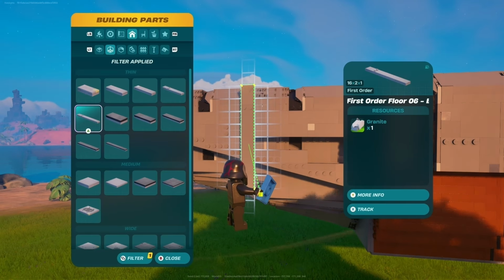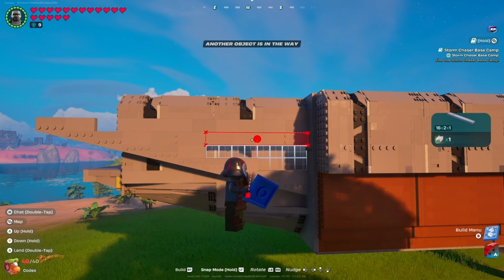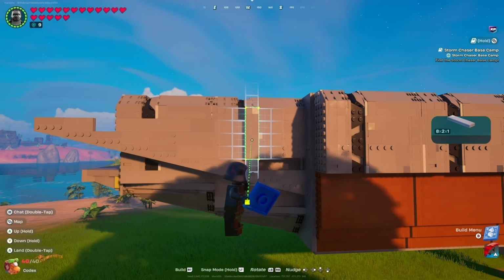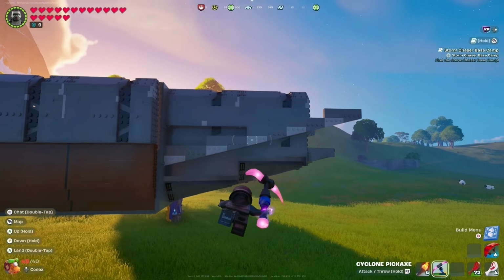Now back to the first order floors. We're going to take a 16x2x1 here. We're going to go ahead and snap this into the floors above it. We're going to fill in these gaps here so we can fit the 16 there, and now we can go to the 8x2x1 and snap that in right below it. Now let's go over here on the other side and do the exact same thing.